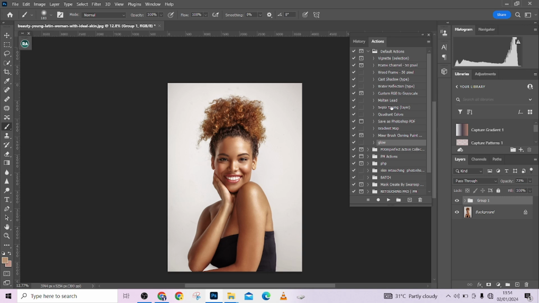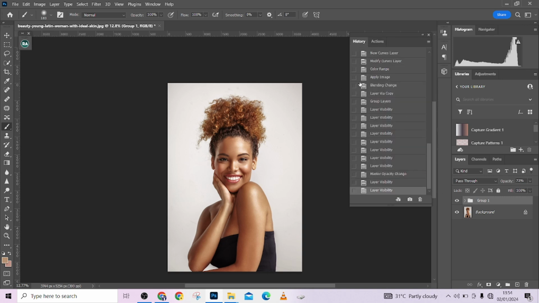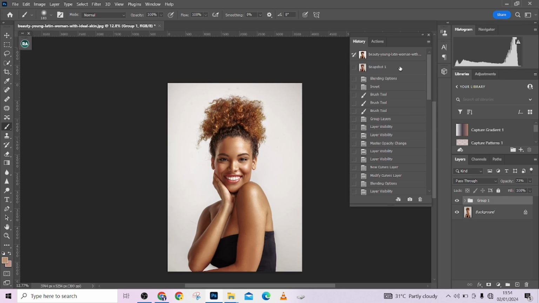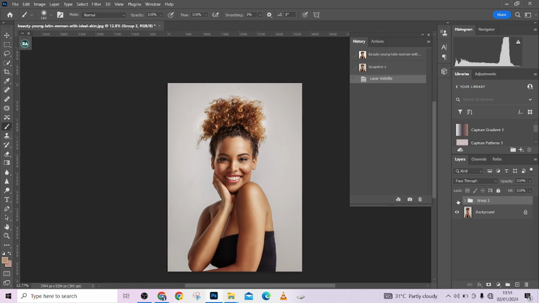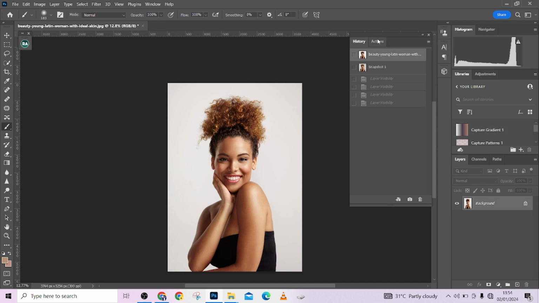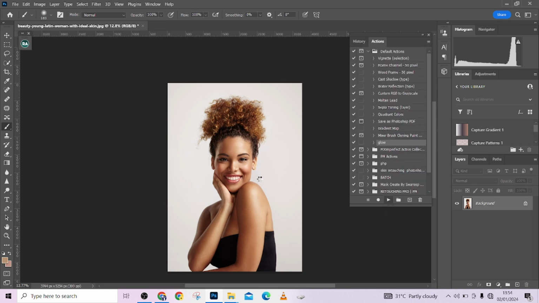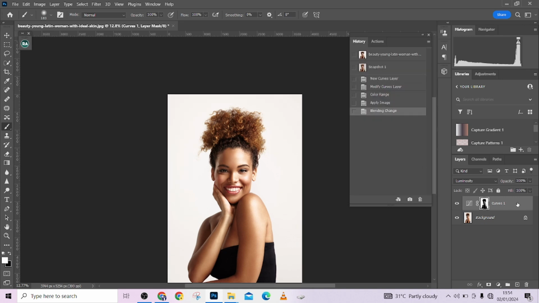So let me just compare between the snapshots. All right, so this is it with curves. This is it without curves. This is it with curves. The one we did with curves before, after, before, after. This is the one we did with action. Let me play it again. Action right here. So let me just take a snapshot of the action as well, so we can be able to look at the two of them at the same time.